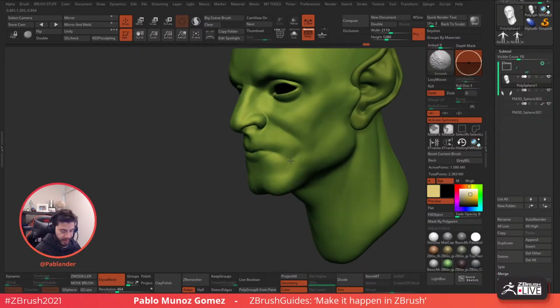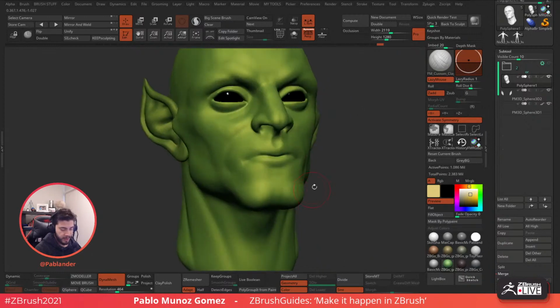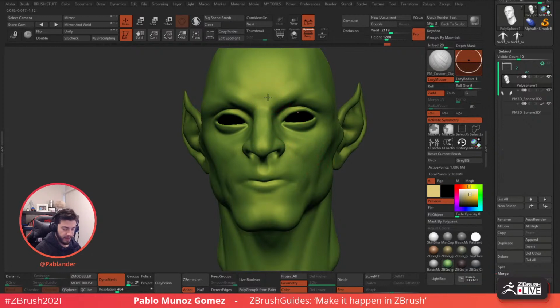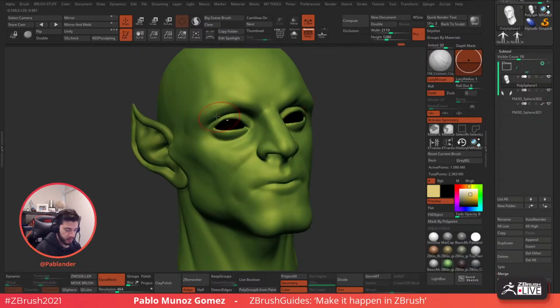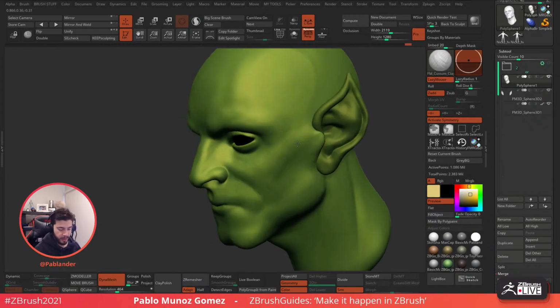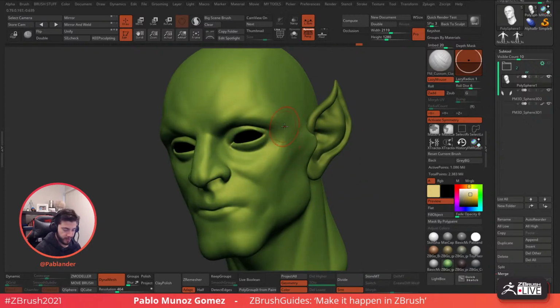Now that I have those anchor points, those areas that I know are in place for the face, the next stage is for me to refine and add that fat that I mentioned, to make sure that there is another layer of mass between the skin and the muscle, or that the skin has thickness as well. So that's the whole point of what I'm trying to do now.